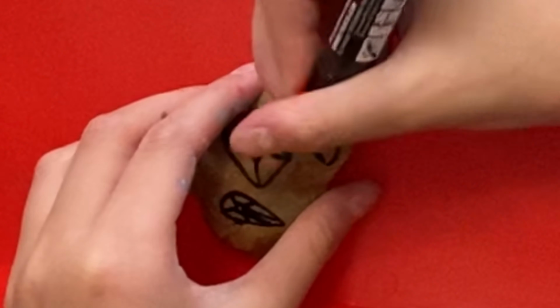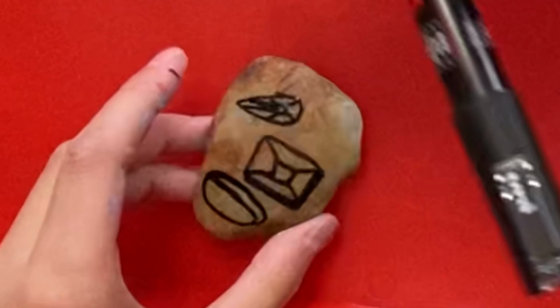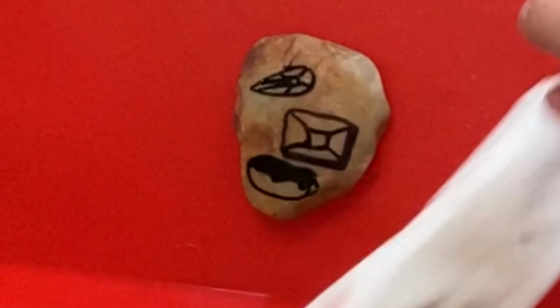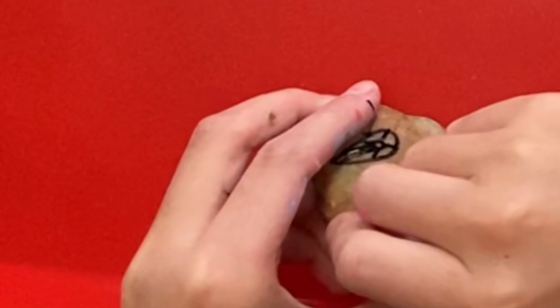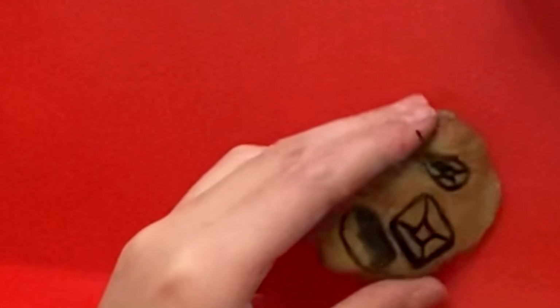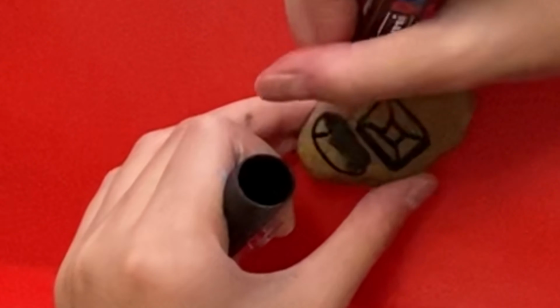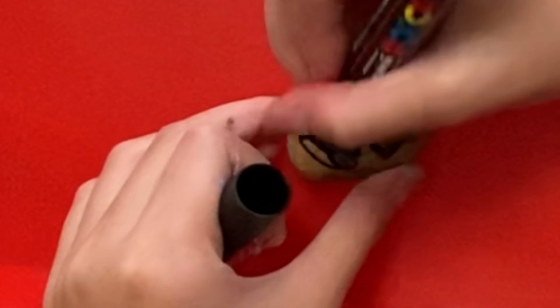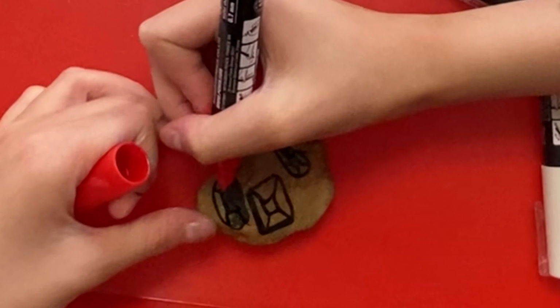My ruby looks really weird. Looks like half a ruby. But it's fine because I can fix that by just smudging it, or taking the tissue and putting it like that. Carefully like that. And this is going to be a cursed ruby. Cursed ruby is very rare in Minecraft. You will not find rubies that are very cursed in Minecraft.